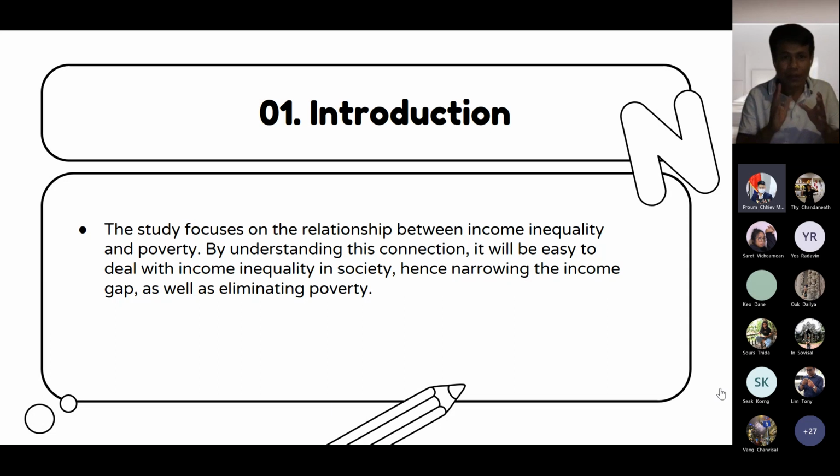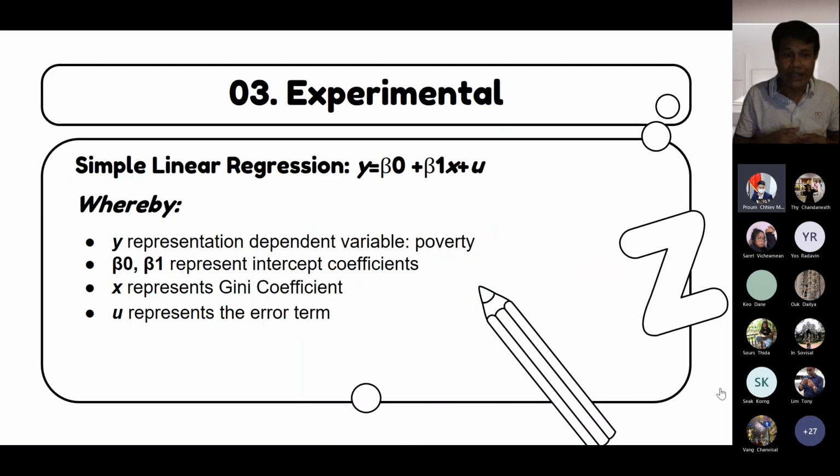But that's okay. What I want to say here is that the author's objective now tends to moderate their claim. They only want to know the relationship. And what the author did, can you go to the method? The author started with simple linear regression. As you remember, we first started with simple linear regression, where we only want to know the relationship between one specific independent variable and the dependent variable. Here, the author did mention it. It's quite good. Thank you, Group 3, so that we can relate to our lecture.